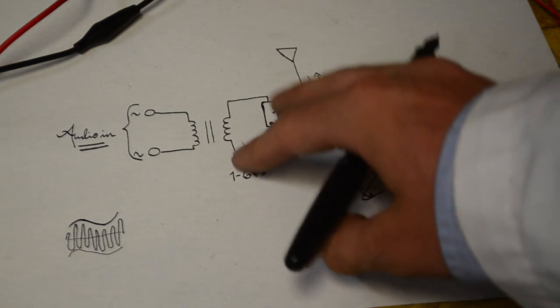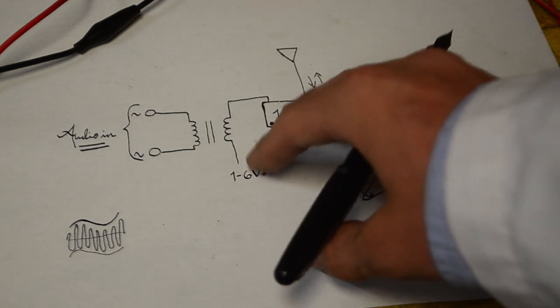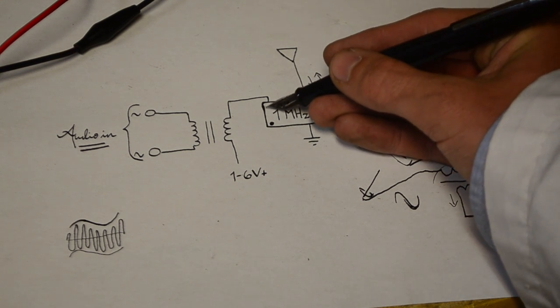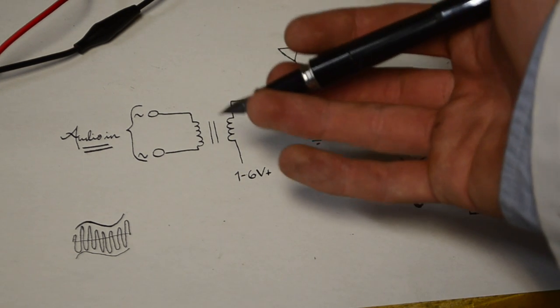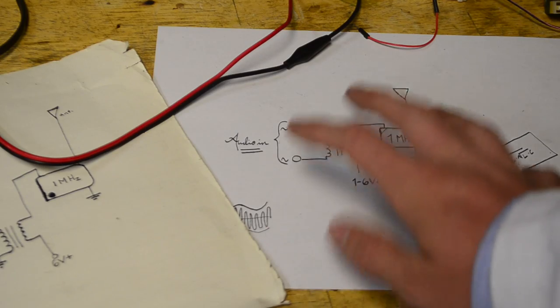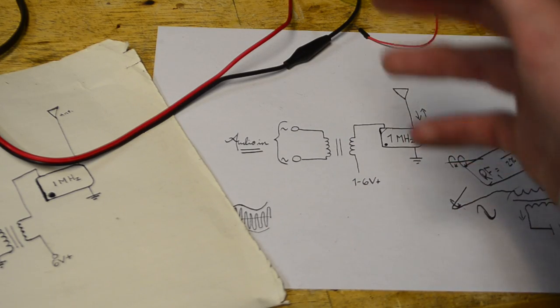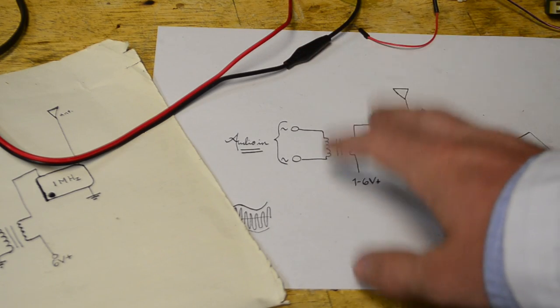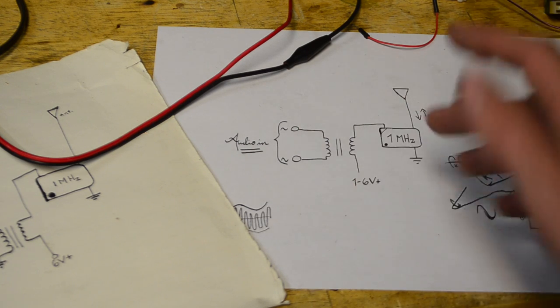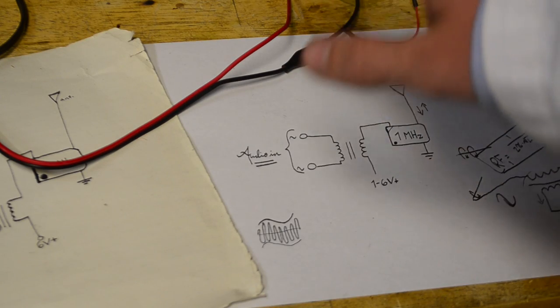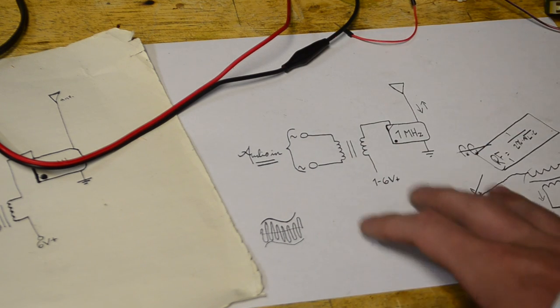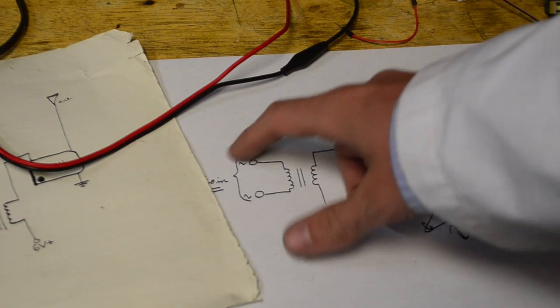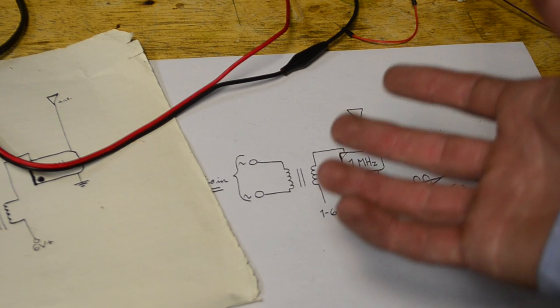And so in its most simple form this is how some of the very first radios worked. Except for of course this would actually be a little bit different. Instead of the circuit we have transistors and such like that and they would actually be using vacuum tubes. Now guys keep in mind if you try this at home be sure that you don't use too long of antenna to maybe keep your transmission range only up to probably around a hundred feet. But especially at a frequency like one thousand it's right in the middle of what all radios can tune to so it's probably going to give it quite a bit of a stir.